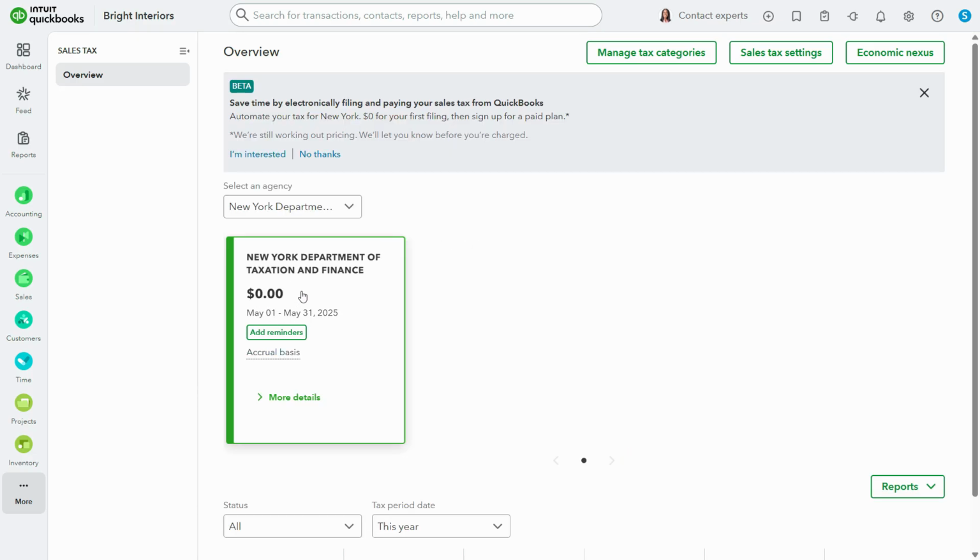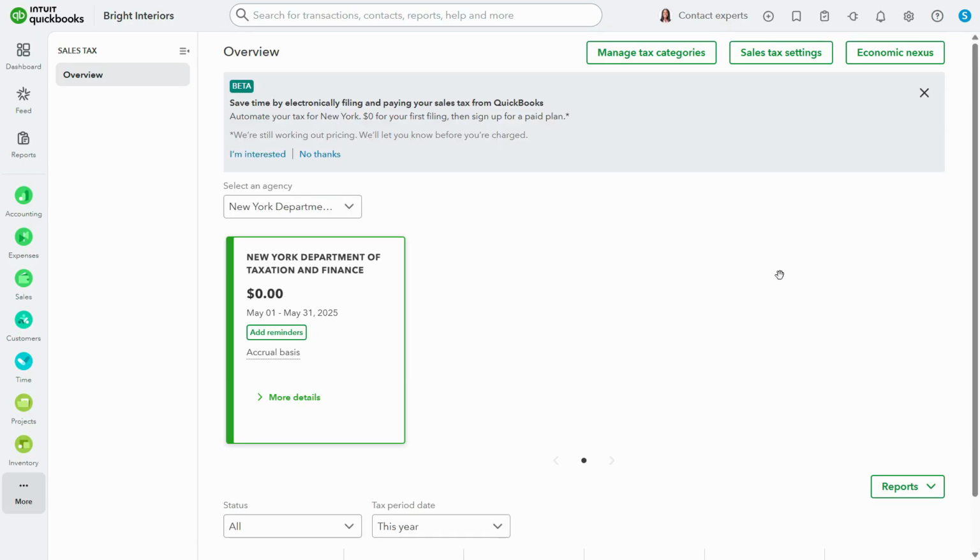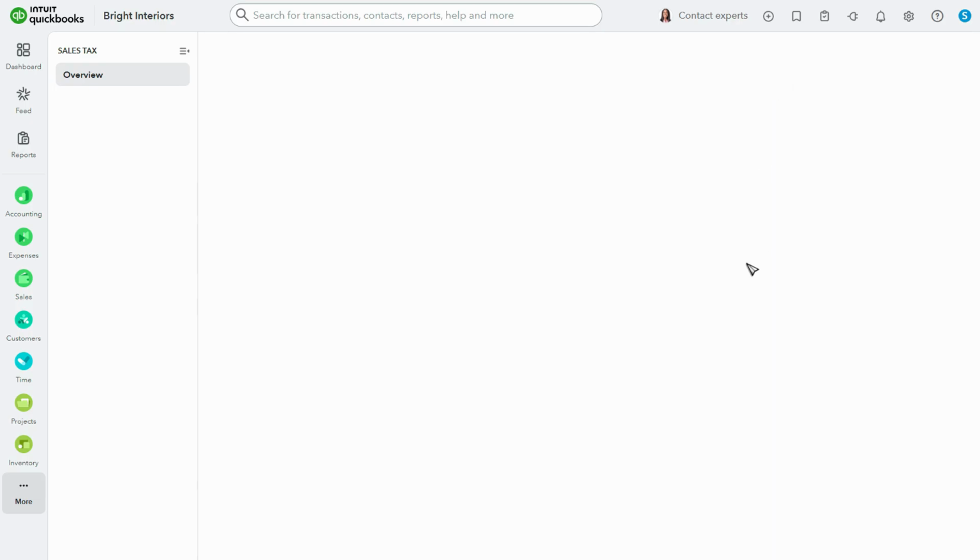And here we are back on the screen. Here it is showing the liability for 2025, this period. And here we can select the different agencies for which I'm filing the sales tax. You can scroll down, and according to the agency for a particular period of the amount, status is open, and you can review the sales tax return by clicking just here. Let me zoom it. And let's say if you want to make any kind of changes to the sales tax agency, like rates or any kind of name, you can just click on the sales tax settings on the top.